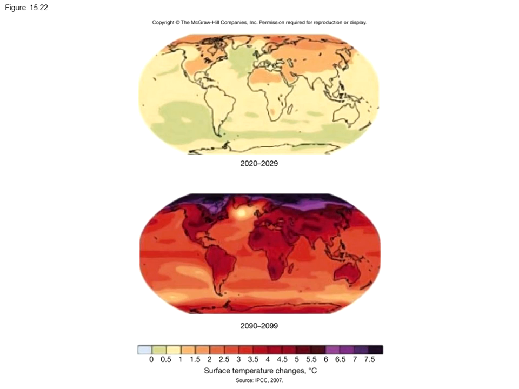This is also a surface temperature projection from the IPCC scenario B1. That's the actual number. If you look at their detailed analysis, they take different scenarios or different possible outcomes and they analyze them. This scenario assumes that global population peaks in the mid-century and declines thereafter. So it infers some rapid introduction of newer, cleaner, and more efficient technologies that help the climate change issue, but without additional climate initiatives.